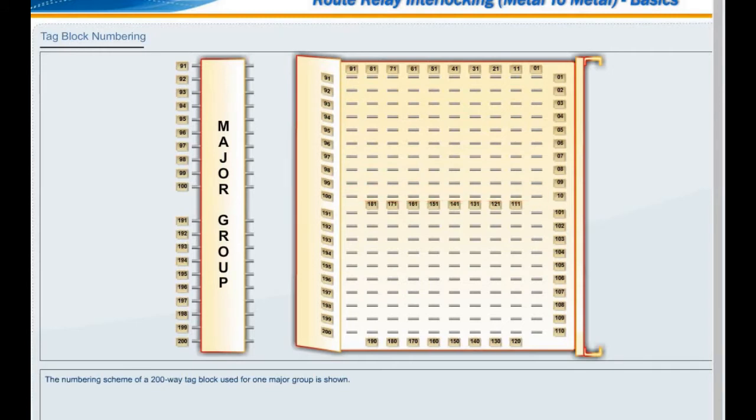Similarly, the numbering will continue from 101 to 200 tag pins.